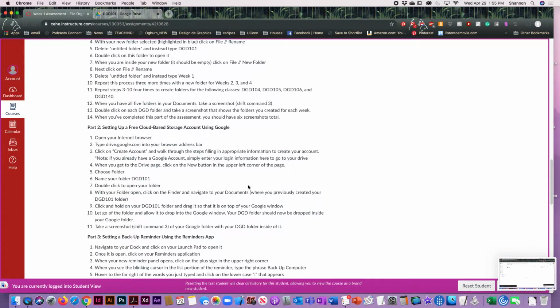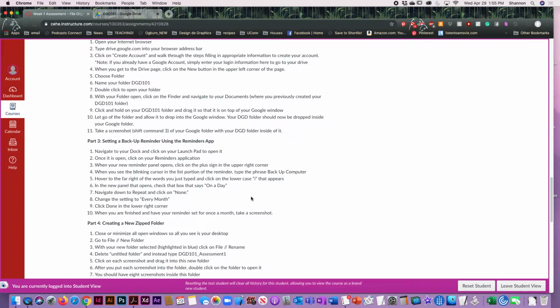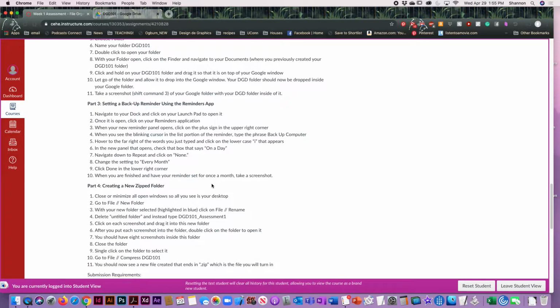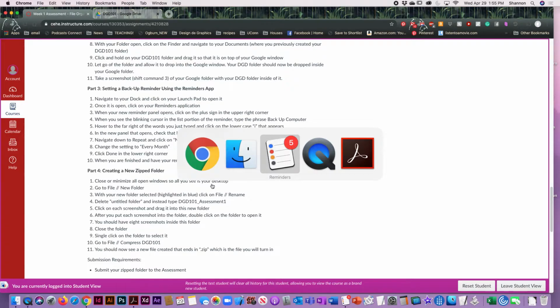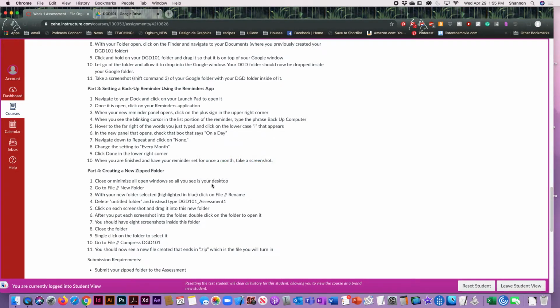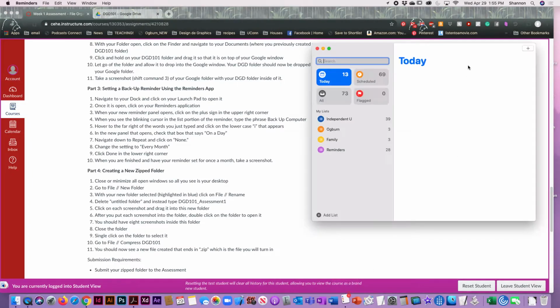Easy peasy. Next, what we're going to do is set up some backup reminders using the Reminders app. Now, I use my Reminders app for everything, and I've been using it for years and years. With that being said, since the upgrade to Catalina, my Reminders app has not been playing very well. Sometimes all of the buttons show up, sometimes they do not. I just want to be upfront in case the buttons aren't there this time. Usually it is the done button that seems to be missing, but we'll see how it goes today.